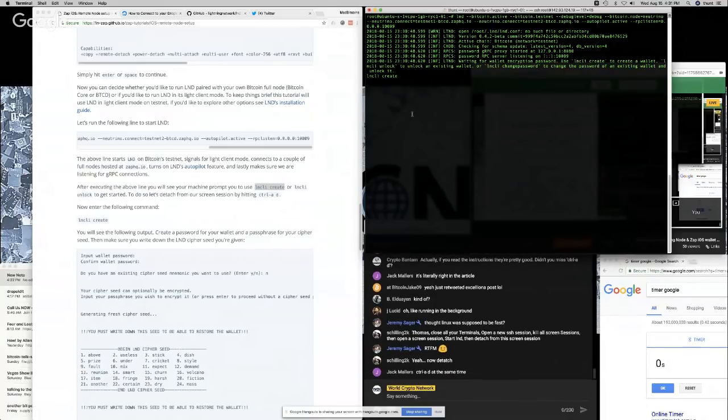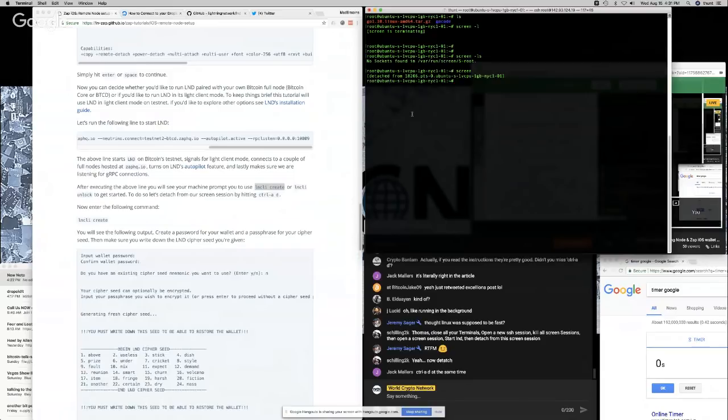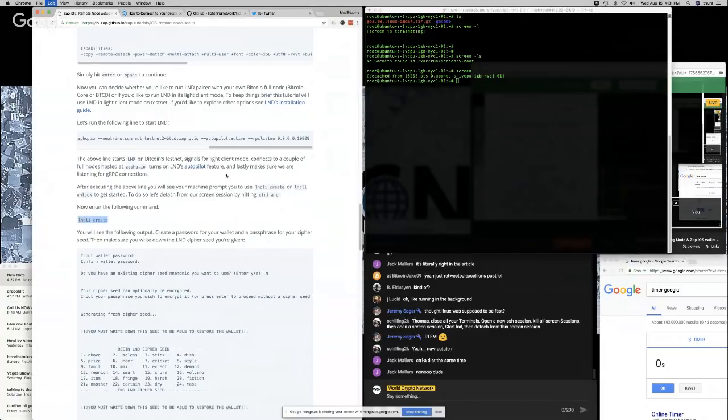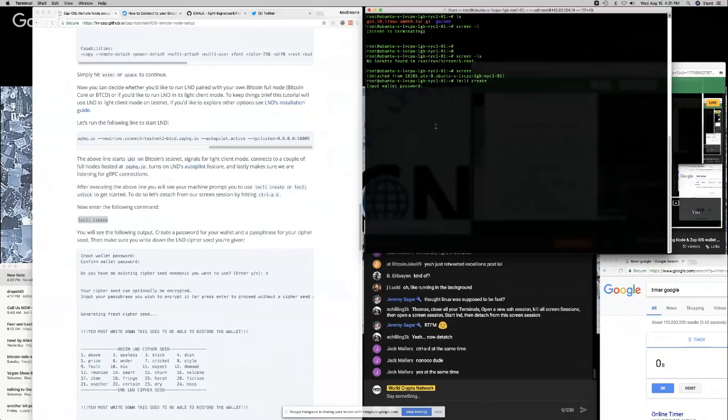It's unclear. Control A and D at the same time? I don't have to type this? Okay. Control A and D at the same time. That was good. I think I won. Now enter the following command. I think I did it. I think it worked. Okay, so now everyone wants my wallet password, so I'll make sure, good, it's showing it to everyone.